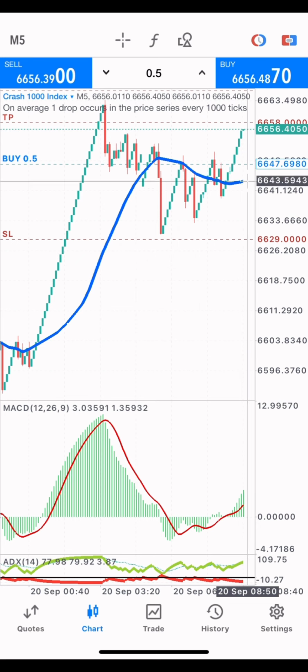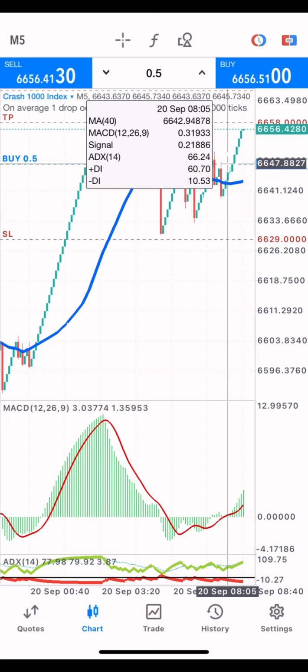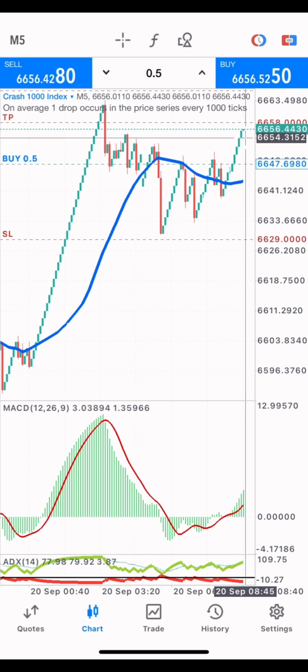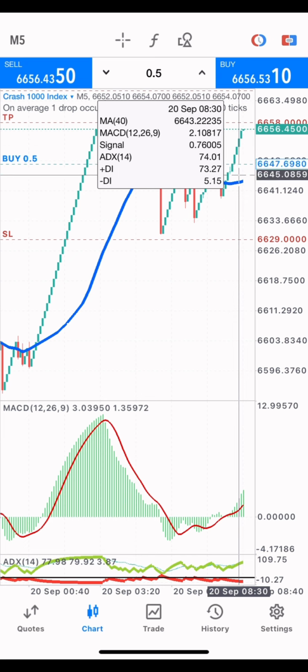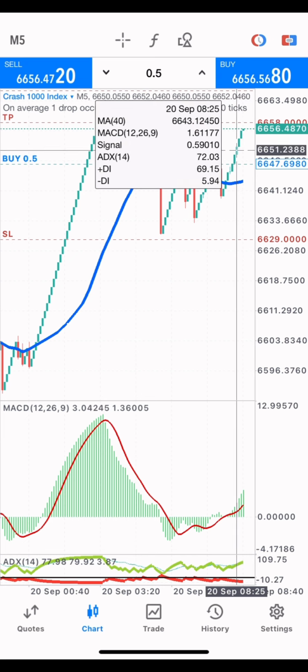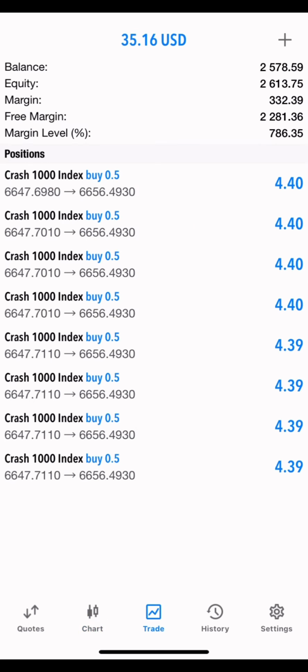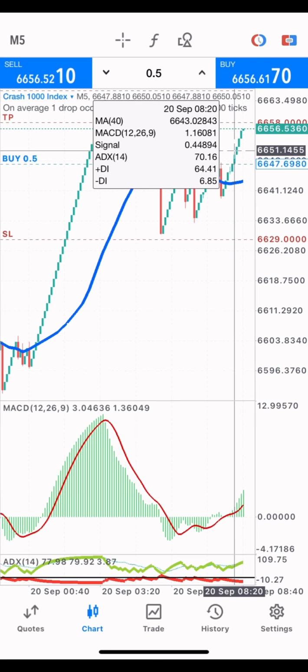So that is why I entered my trade here, and now the market is in good condition. Can you see I've stayed in the market for a good 1, 2, 3, 4. So this is 4 candles. That is 20 minutes. Another candle is forming. That is making 25 minutes. So wow, 25 minutes is not that small. Almost, it's huge. So this is $35 early this morning. So that is it, guys. That's how we use this strategy.